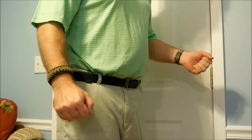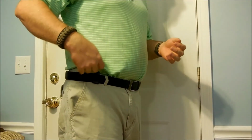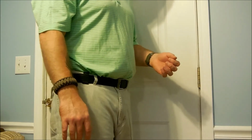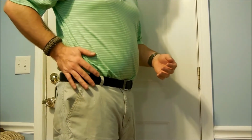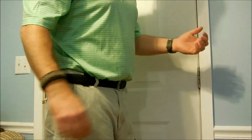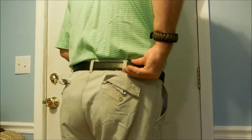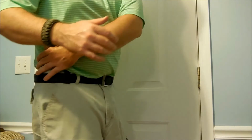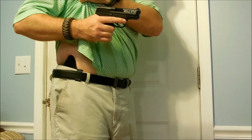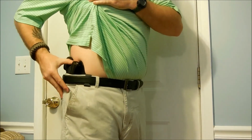But you can get by with it, and nobody will notice. I want to show you, not necessarily how to draw, but that it's still easy to get to your gun while your shirt's tucked in. So I still have the holster on. You can see the clips right here. All you do is grab your shirt, yank it up, grab your pistol and pull it out, and stick it back in.